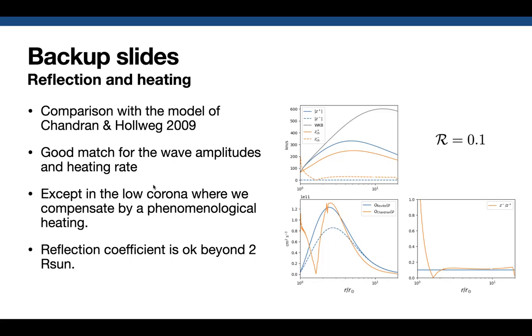But the reason I don't want to go too much into these kinds of details, at least as far as 3D MHD modeling is concerned, is because, from the compressible turbulence study that I showed, I know that reflection is not the only thing that happens, especially low in the corona. So my approach is really to advance both ways.